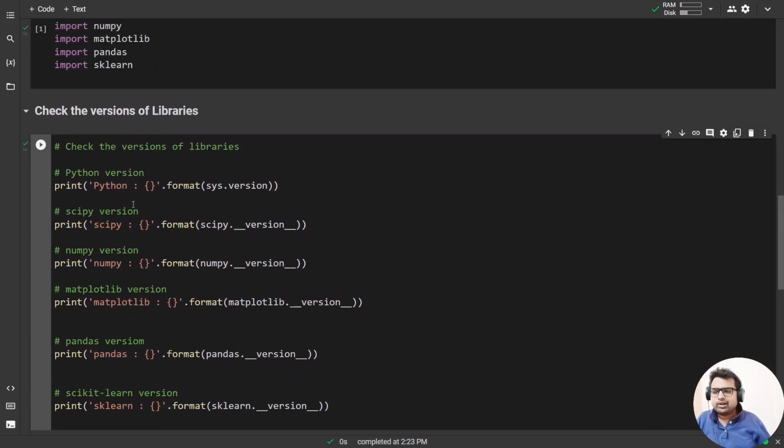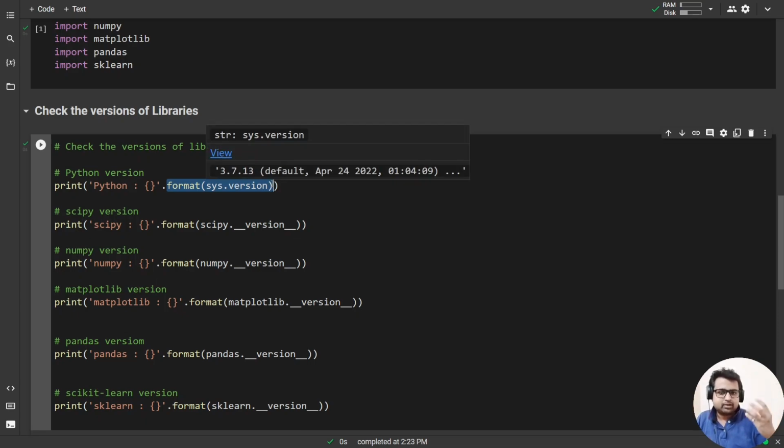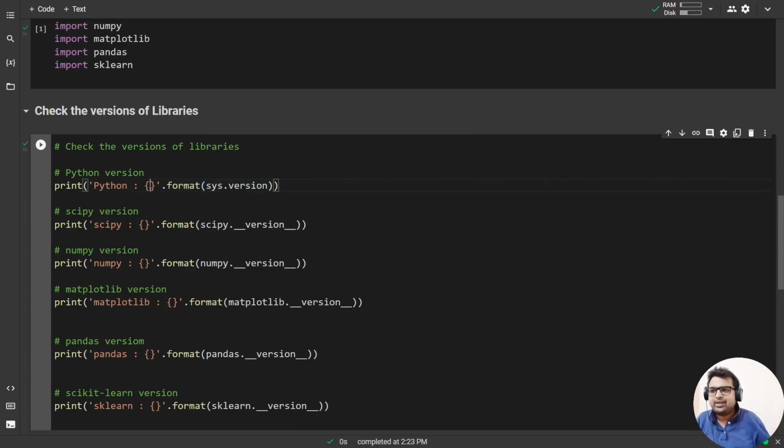Very easy. So how this code is working is, inside print we are using curly braces and this format. You already know that. What format will do is, whatever the format function returns will be plugged in instead of the curly braces, inside the curly braces.